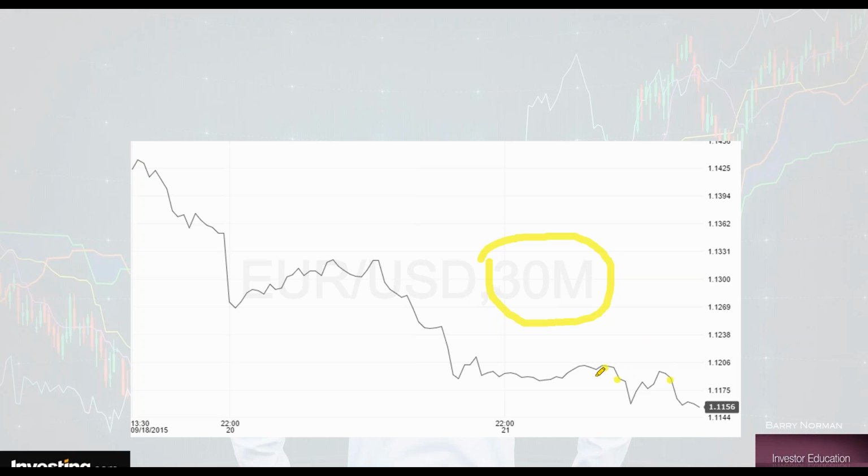Now, before we go off into variations, there's some charts that offer median price. There's some charts that offer opening price, but it's one dot put on every 30 minutes, and 90% of them are always the close. That means at 1 o'clock in the morning, you put a dot on the chart. At 1:30 in the morning, you put another dot on the chart. 2 a.m., you put another dot. 2:30 a.m., and it's that price which will be offered in the charts. Now, so in a 30-minute chart, we just put a dot on, and then we've connected the dots together to draw a line on the chart.